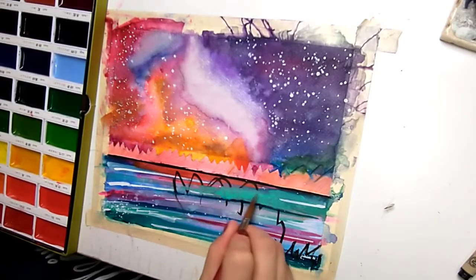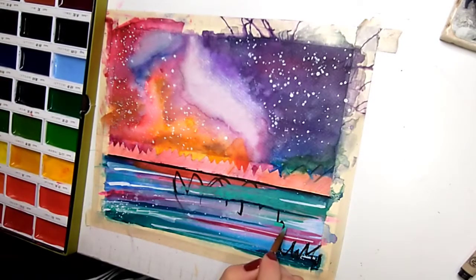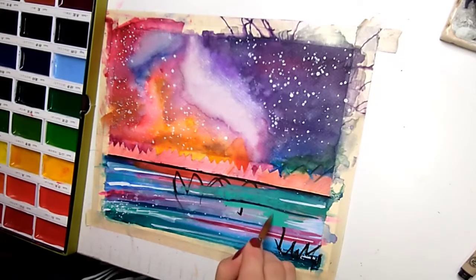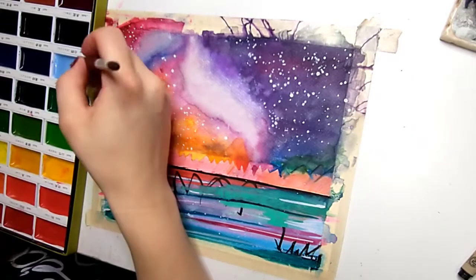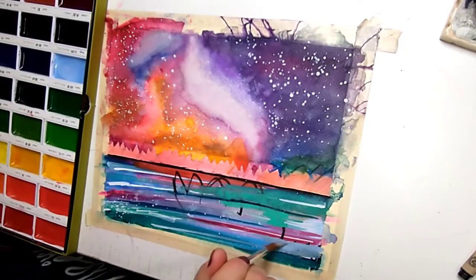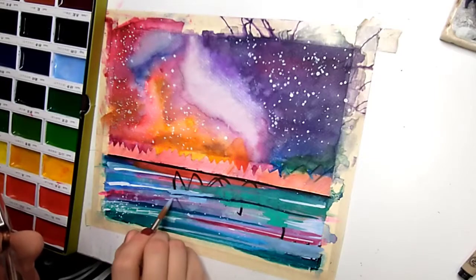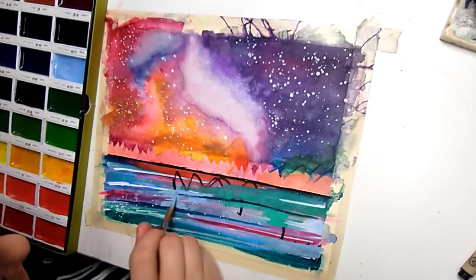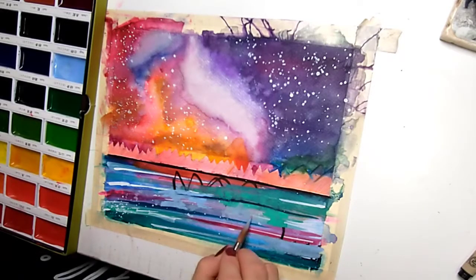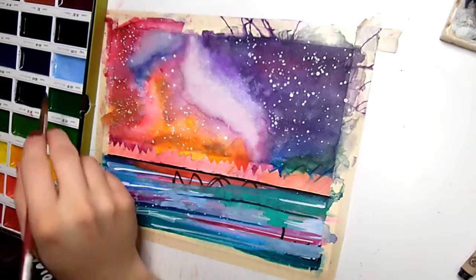I am doing something that is a little risky — I'm taking very thick watercolor paint and just putting it right on top. I'm doing my very best to stay in the same color family that I had been in, and it's really hard. Something I learned though: I thought Micron pens were waterproof, and most of the time they are, but as it turns out if you are trying to put a lot of paint on top of them and rub them enough, they do kind of start to fade and blend, but you cannot lose that dark dark line.